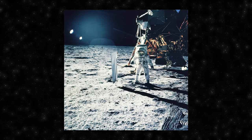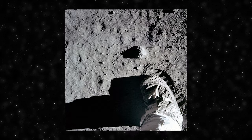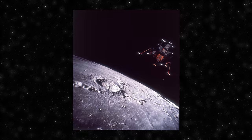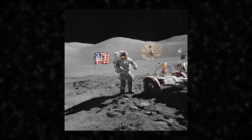The Apollo 11 moon landing on July 20, 1969 marked a historic moment in human history as astronauts Neil Armstrong and Buzz Aldrin became the first humans to set foot on the lunar surface. The journey began with the liftoff of the Saturn V rocket from Kennedy Space Center on July 16, 1969, carrying Armstrong, Aldrin and Michael Collins. After a four-day journey, the lunar module Eagle separated from the command module and descended to the moon's surface. As millions watched on television, Armstrong stepped onto the lunar surface, delivering his iconic words: 'That's one small step for a man, one giant leap for mankind.' Aldrin soon followed, and together they conducted experiments, planted the American flag, and collected samples.